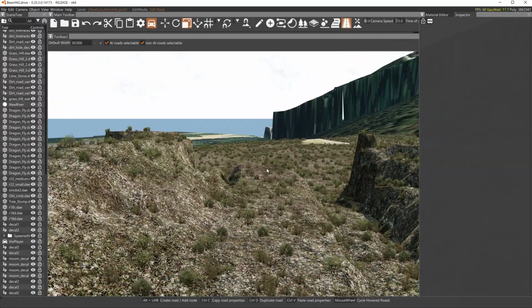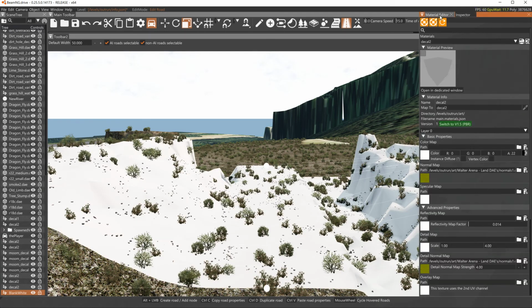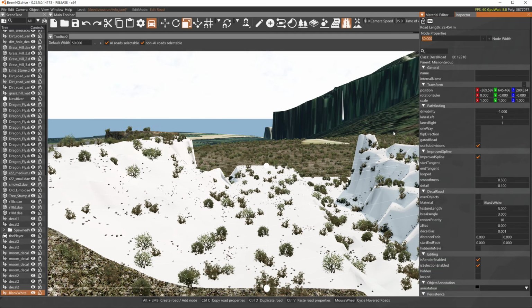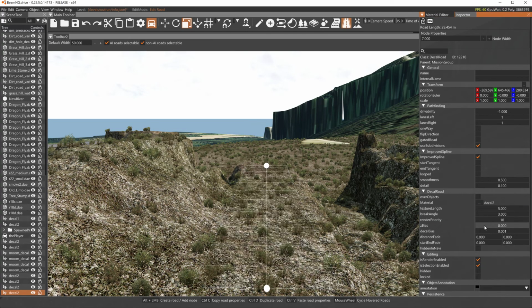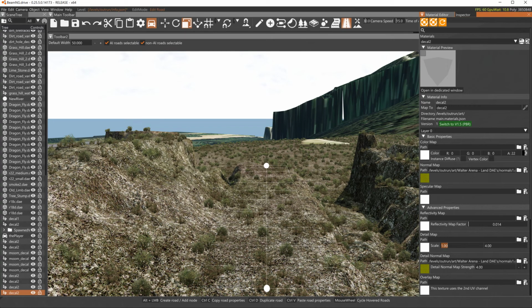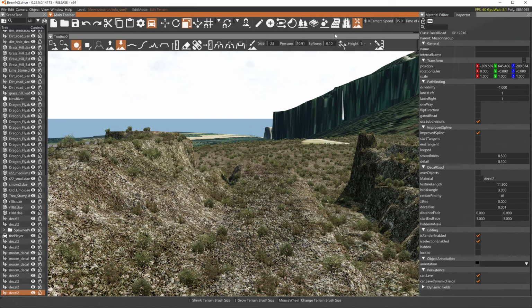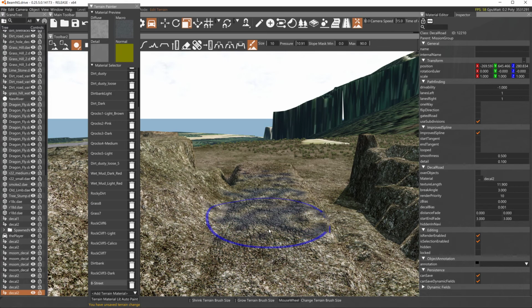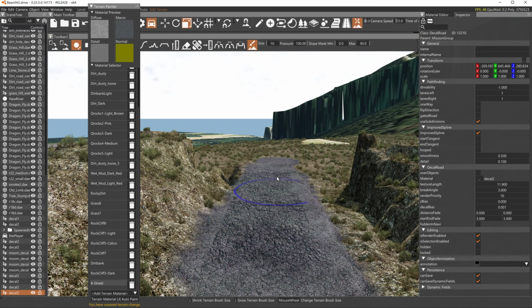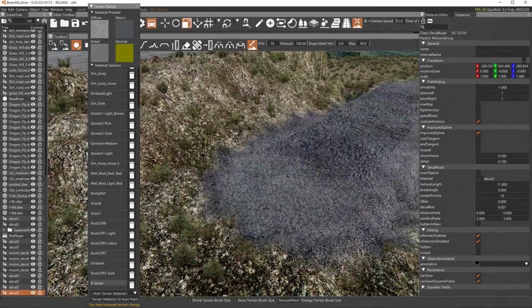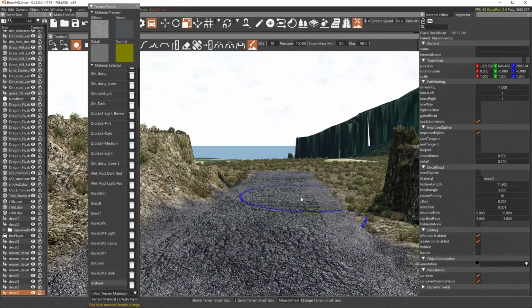Alright, say you want to make one for this here. For the road, or what'll be the road at some point. You can see with the normals and without.